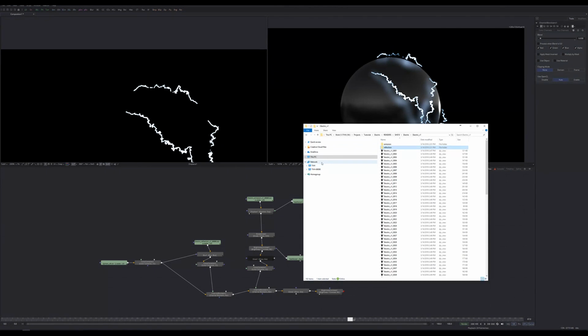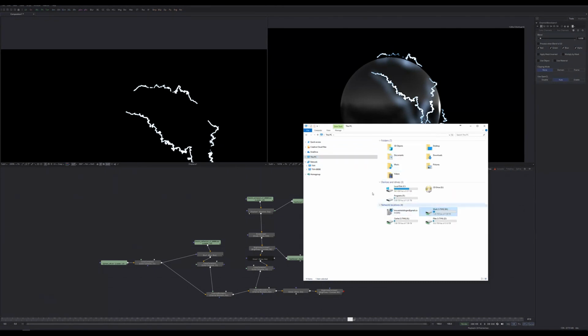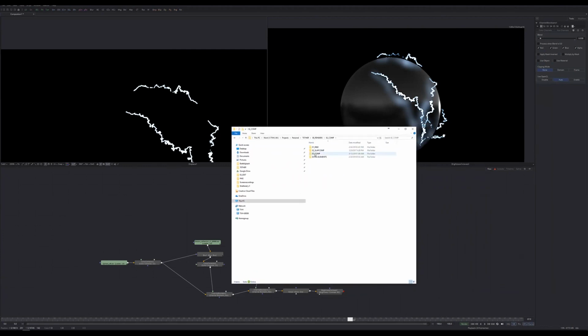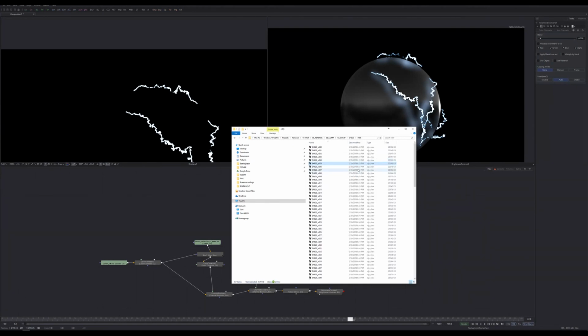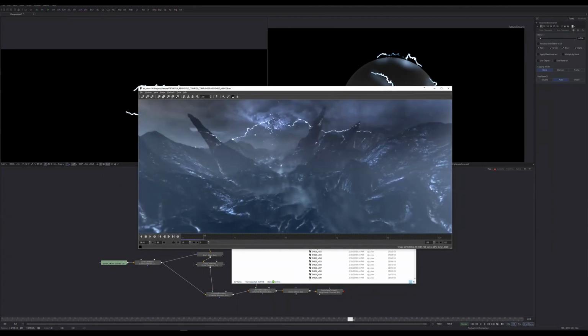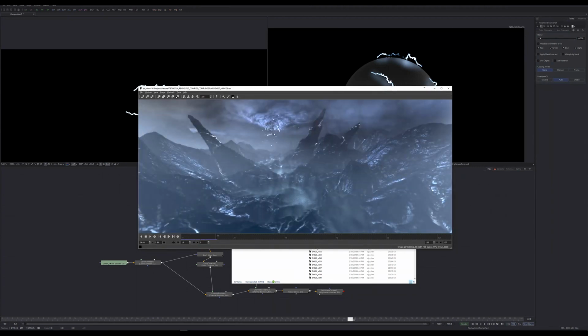effects. So let me maybe go to, for example, this, which is obviously all still work in progress, but here's some electricity stuff.